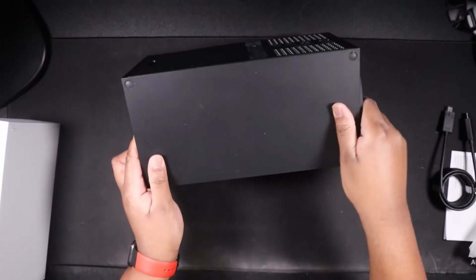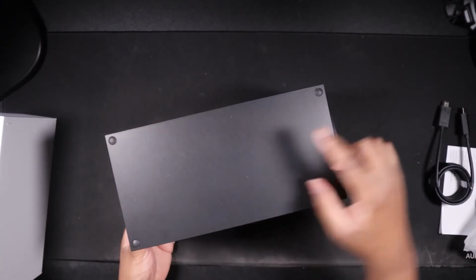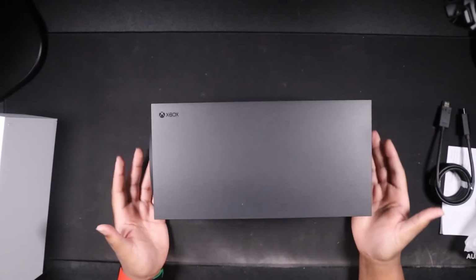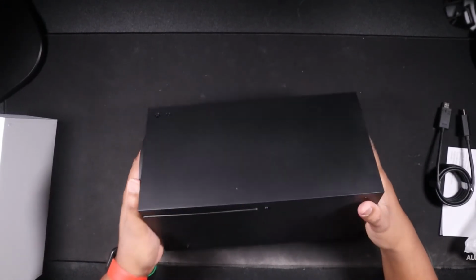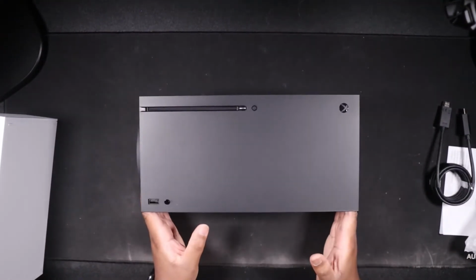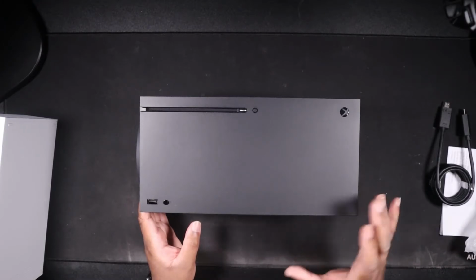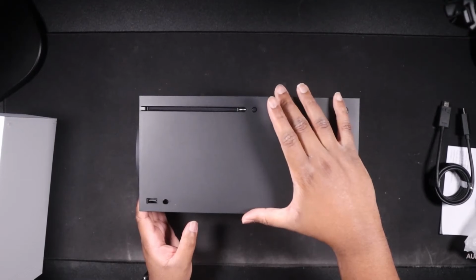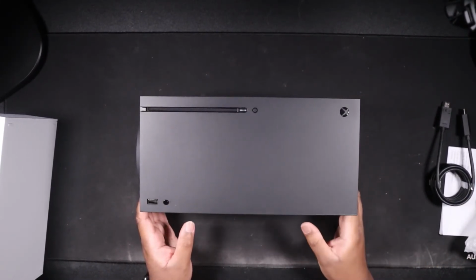It is finally here, finally in the studio. And of course, you can set it here too. So yeah, you can see there are four feet down here where you can set it like this, and it should be okay. But honestly, looking at it, it really seems weird, because it's a very tall console compared to any console that's come out, and to kind of sit long ways as opposed to height wise.